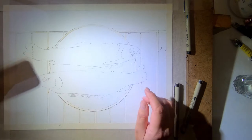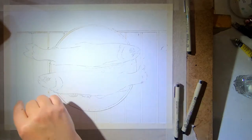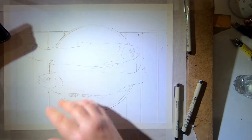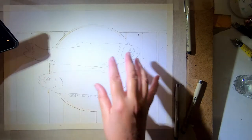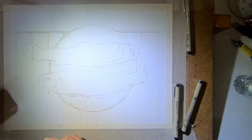So I think what we're going to do is start off with the wood because it's a nice sort of texture to start off, get you going, and then we'll move on to the fish. Okay, so let's start off with the woody part.